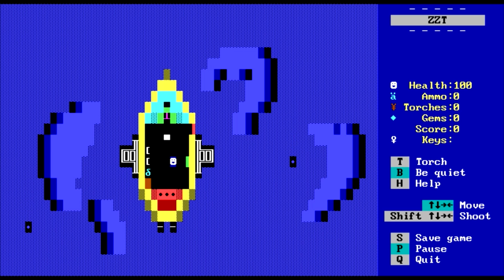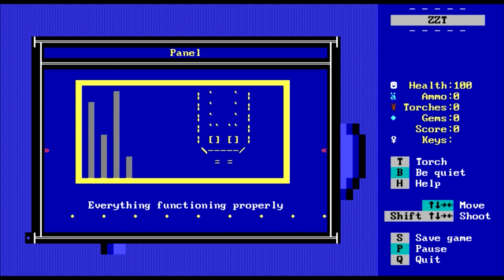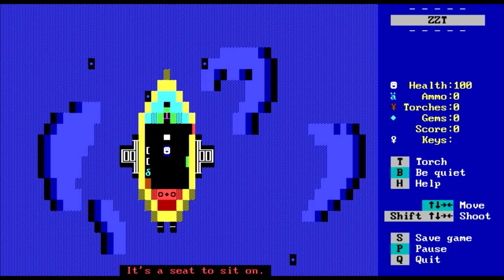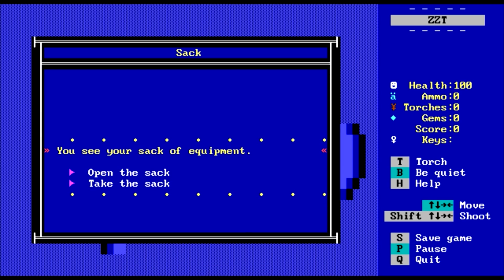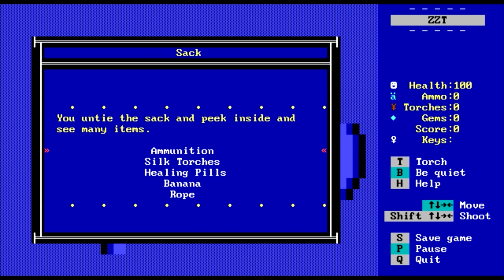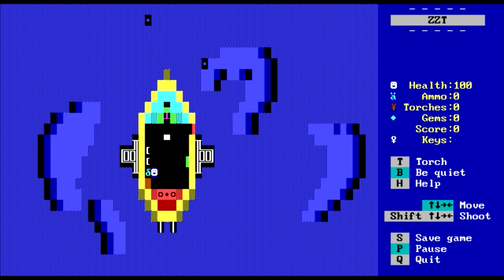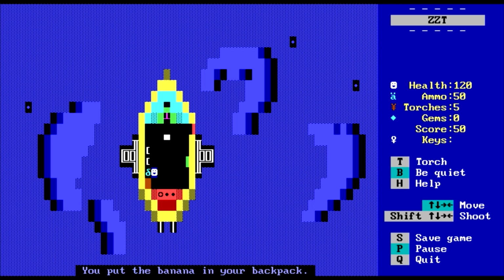So, starting here. Boat status panel. Everything functioning properly. Well, that's good. It's a seat to sit on. You see your sack of equipment. Open the sack. You untie the sack and peek inside and see many items. Ammunition, silk torches, healing pills, banana, and rope. And we're getting all of it.